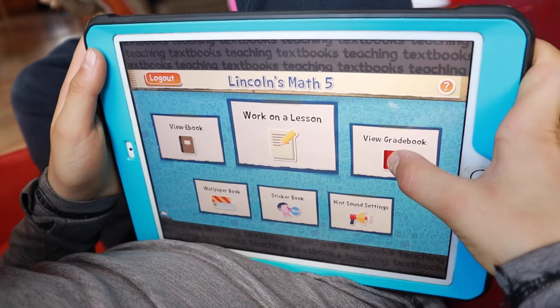One of the best features of Teaching Textbooks is that it grades the whole assignment for you — which is truly life-changing. You don't have to sit and go through every single problem and check them all, especially the more children you have, the more time-consuming that can be. This is a phenomenal component of outsourcing your math — it is totally done for you.